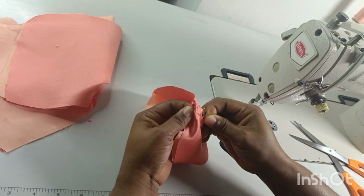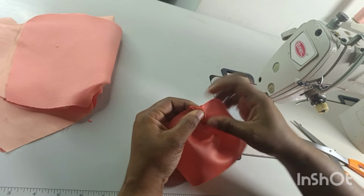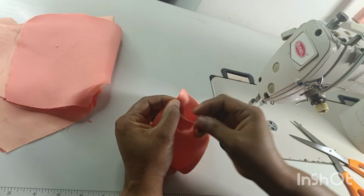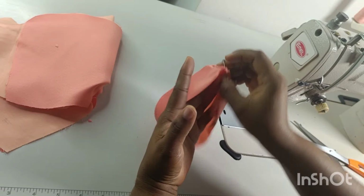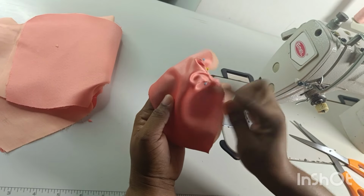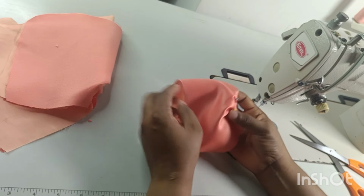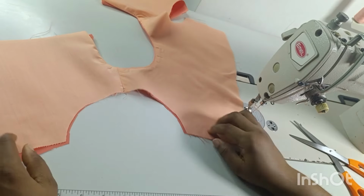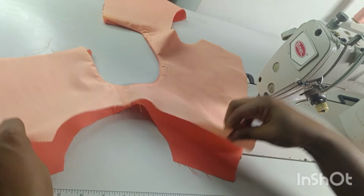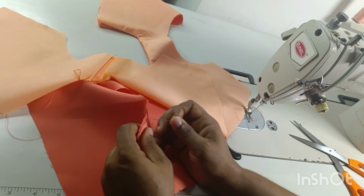If you want, you can make it gathers. If you want, you can make it pleats. It depends on the number of pleats you want to do. So mind you that whatever you do on this good fabric, you are still going to do it on the lining. So we are going to keep this one aside and then join the side of our bodies. So in this particular method, you are not going to sew the sleeve. You are going to open it like this. Join this one separately and join the other one, the lining, separately.